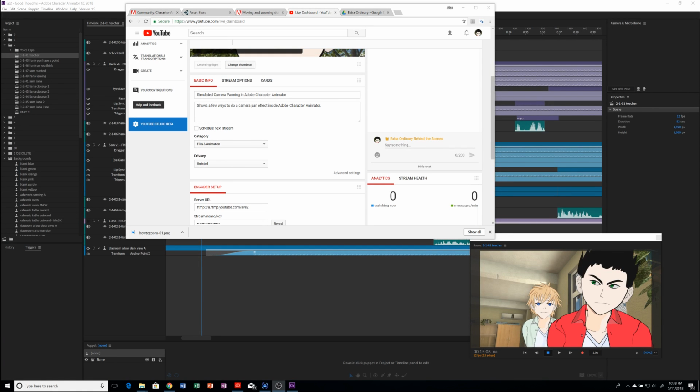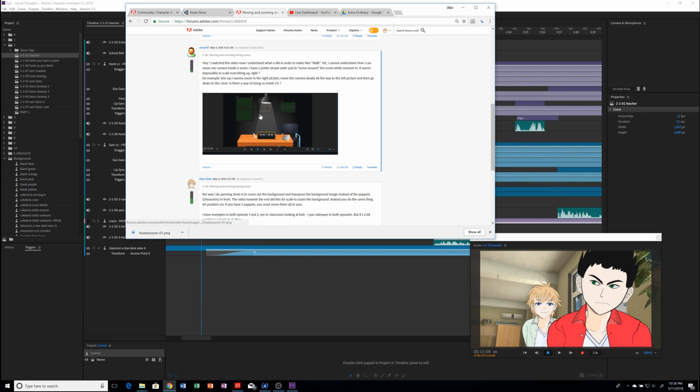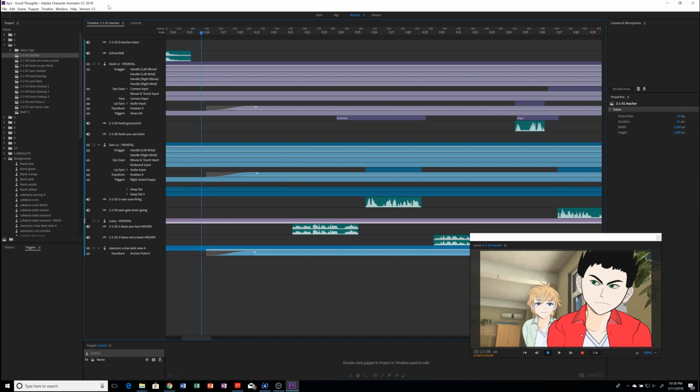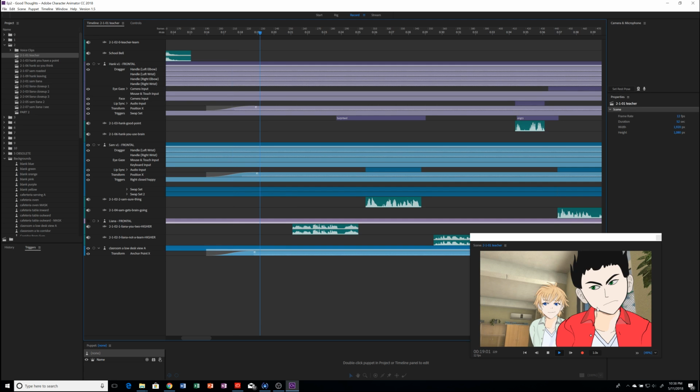Hi, it's Alan here. There's a question in the forums about how to do panning and zooming. So I thought I'd just do a quick demo of how I do it on some scenes. I'm going to show you one I've already pre-built. I'm just going to play it first, and this is going to do a sideways pan. So if we let it rip, you can see the image and the two characters move slightly to the side.